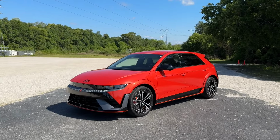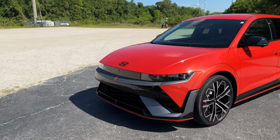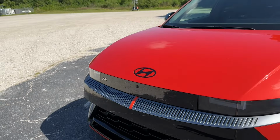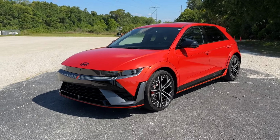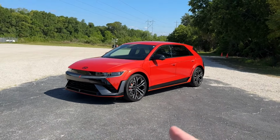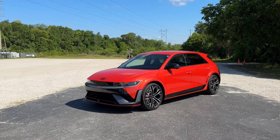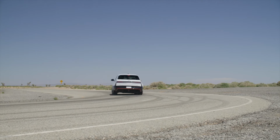So that's going to wrap up our time with the 2025 Hyundai Ioniq 5N. As I mentioned while I was driving it, this thing is a game changer. If you are another automaker and you are trying to sell me on a performance electric vehicle, whether that's a crossover, a sedan, an actual supercar, and it doesn't have sounds and gears and customization the way that this car has, I just don't want it. You need to be doing that like yesterday, not today, not tomorrow.